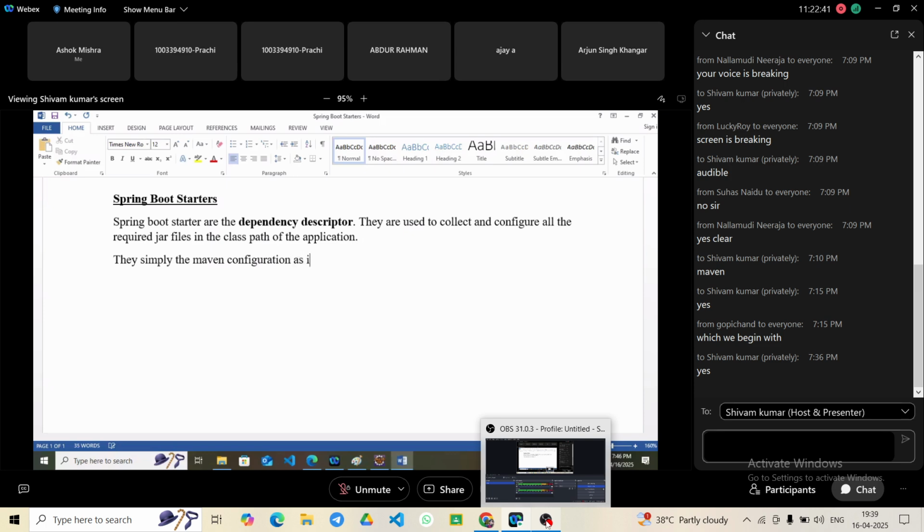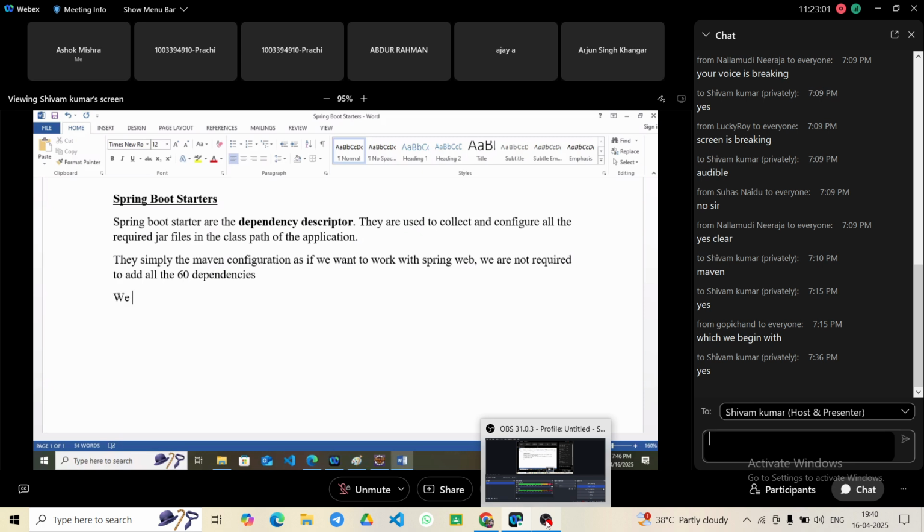as if we want to work with Spring Web, we are not required to add all the 60 dependencies. We don't want to write 60 dependencies.